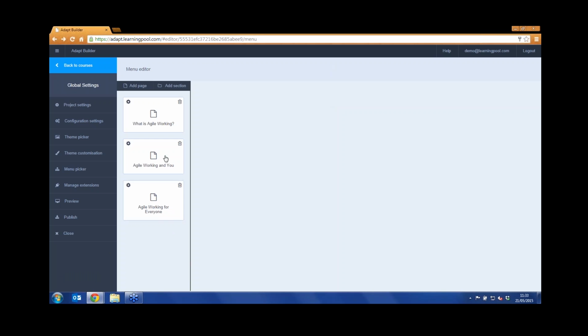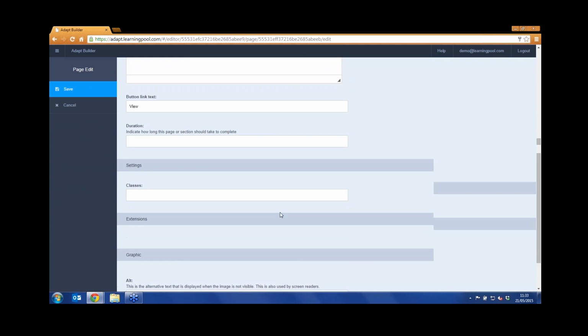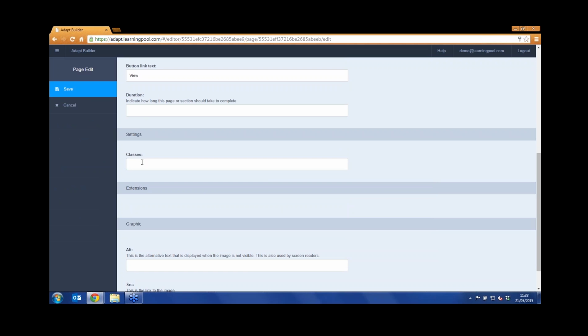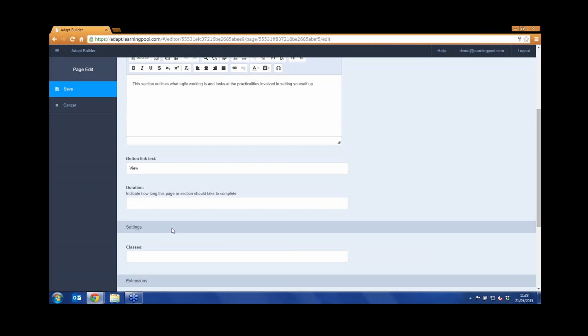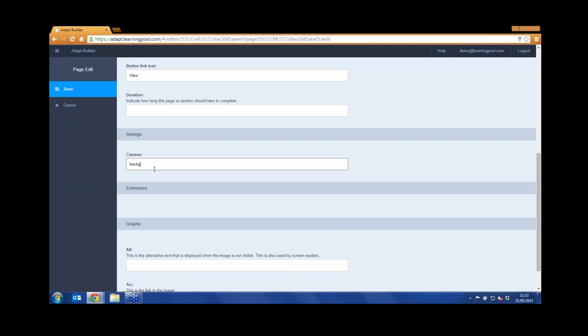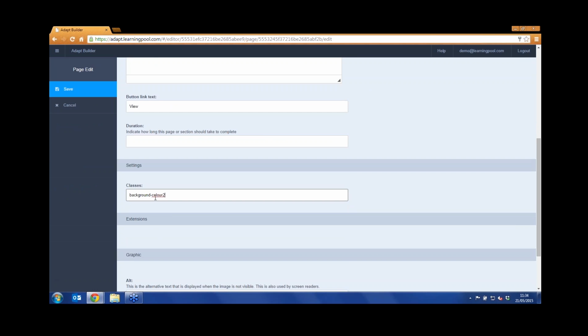If we want the color to come through on the full page, we can just click on the cogwheel for each section and click on edit. For the color, we scroll down to the settings and go to the classes section, where we can just enter background-color 1. By putting that in there, that's informing the actual page to pull the color that we've set up in theme customization. So we're just going to change these other 2 pages very quickly here and save them. And just the 3rd page very quickly as well, just so you can see the 3 of them all pulling that through.